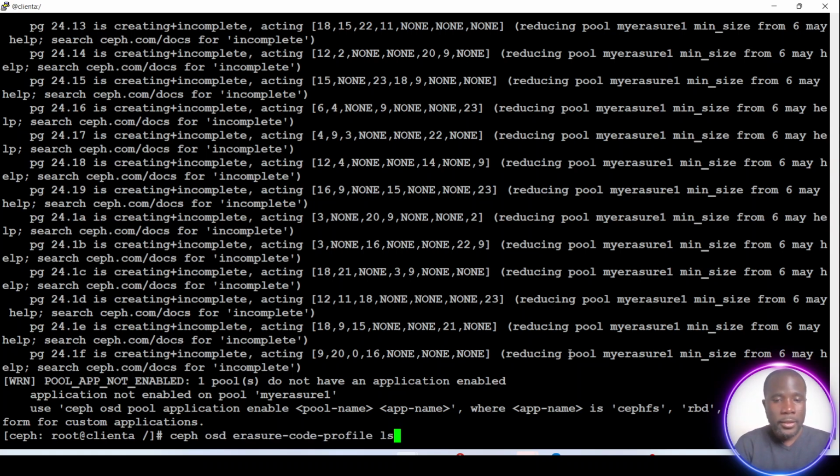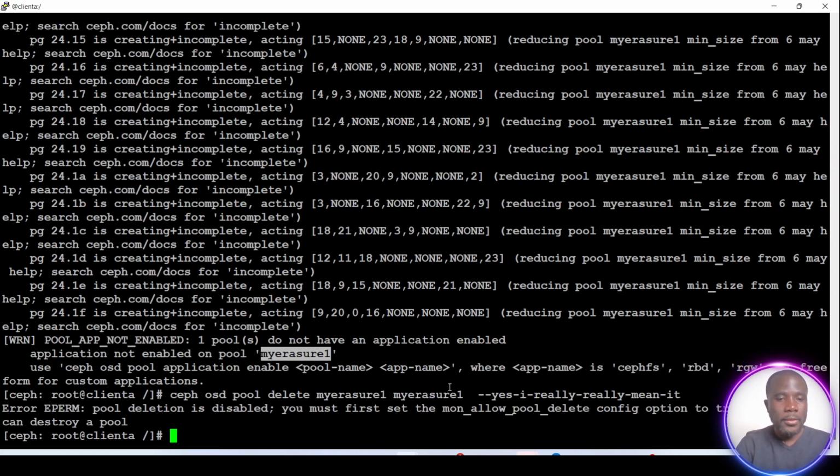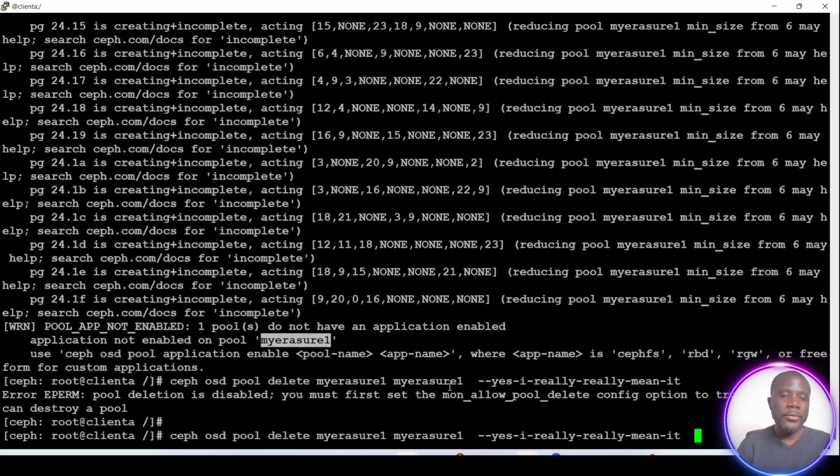Let's now delete this specific pool, in order to have the cluster healthy again. Even though I'm at root level, because I have disabled pool deletion, I'm getting this error that pool deletion is disabled.